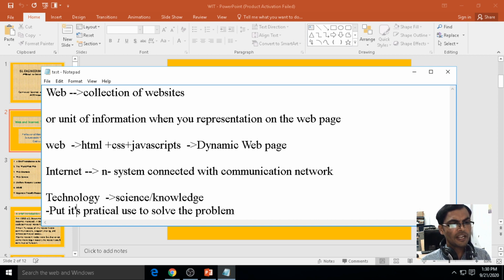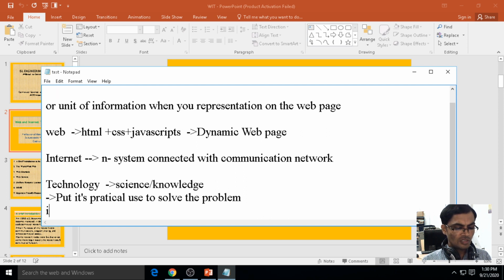Based on your ideas, when you are solving the problem, then we can call it a technology. Or another definition: technology means inventing useful tools.